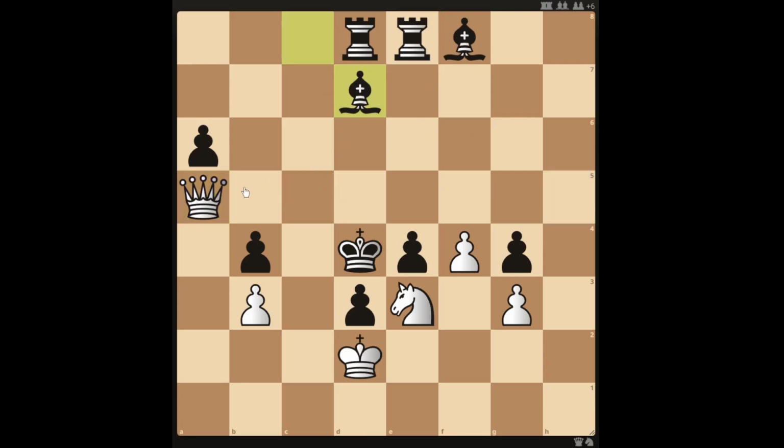If they try to move the bishop down like that, you can just checkmate over the king directly.